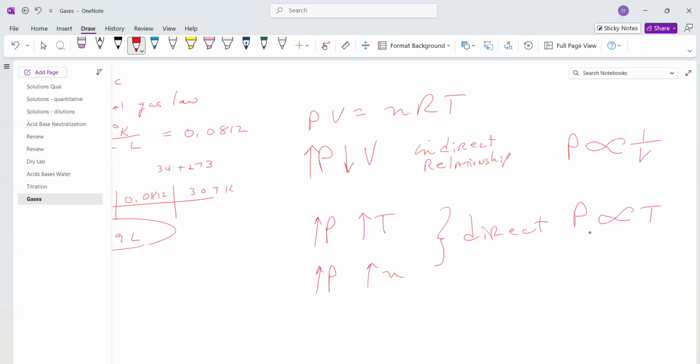So PT, we take a balloon up to Mount Everest. What does the balloon do? Okay, is it cold or hot at Mount Everest? So what does the balloon do? Yeah, the pressure inside gets smaller, so the balloon gets smaller. No, the opposite, it gets smaller.